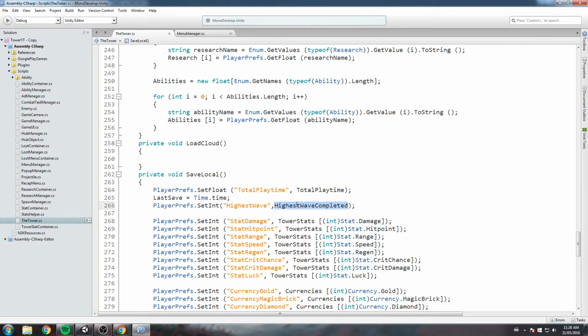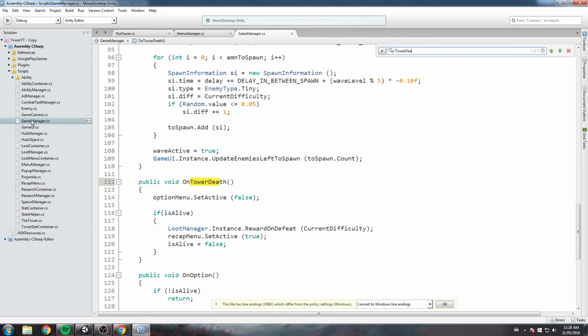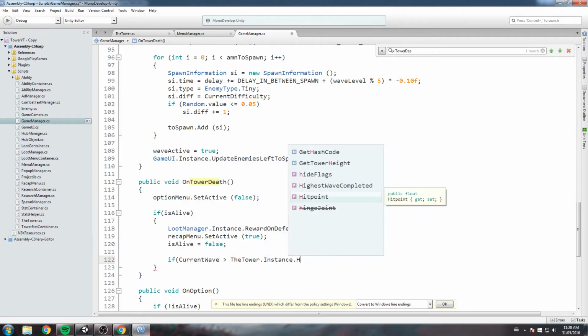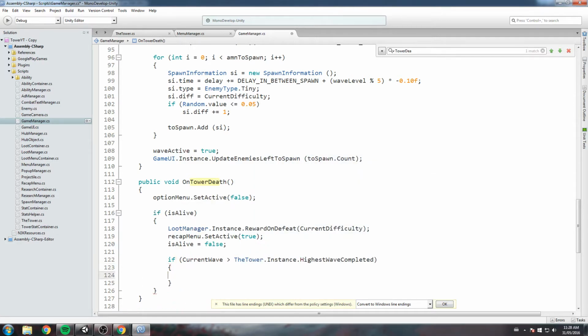Alright, we should now be able to play with this value a little bit, so let's head over to, where should we go? We are going to go wherever our tower dies. Now in this case, I think it's the GameManager, in the GameManager.cs. So if we're alive, we do reward and defeat, that's fine. We just toggle that stuff. We're also going to say if currentWave is bigger than Tower.instance.highestWaveCompleted, we are going to go ahead and just say the Tower.instance.highestWaveCompleted is equal to currentWave.